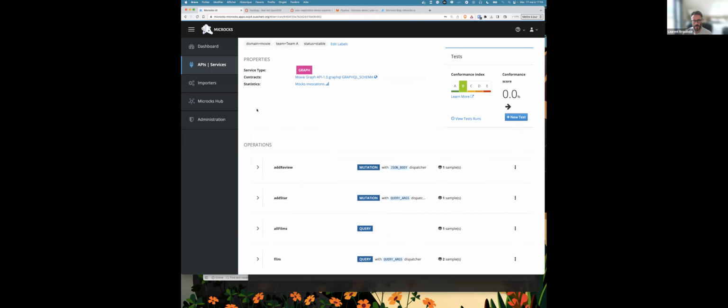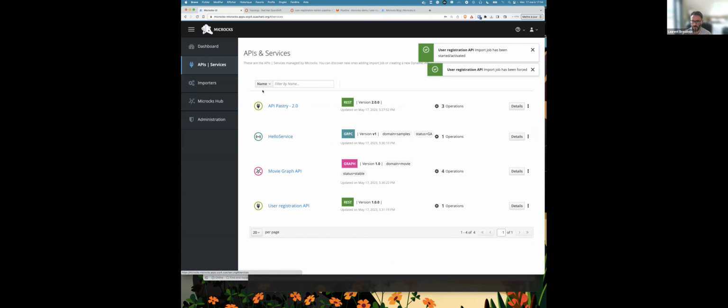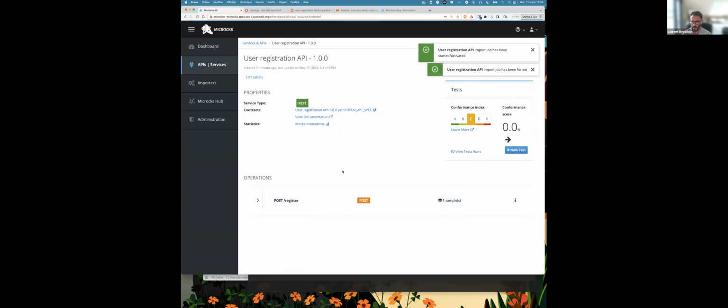Next thing we are going to see, it's not the samples, but talking about a real-life application. Let's say, for example, we have a real application with a REST API that registers users, and we are going to see the second use case of Microcks in action. This is about testing. So here I'm going to use the import from Git feature to import my new registration API, so I can activate it and it connects to Git and retrieves the API definition. So this is my user registration API right here with just one operation for registering users.